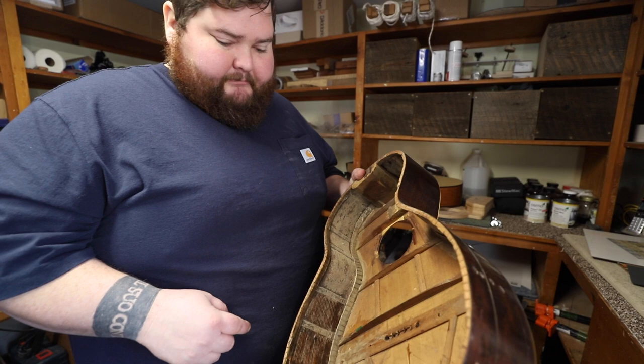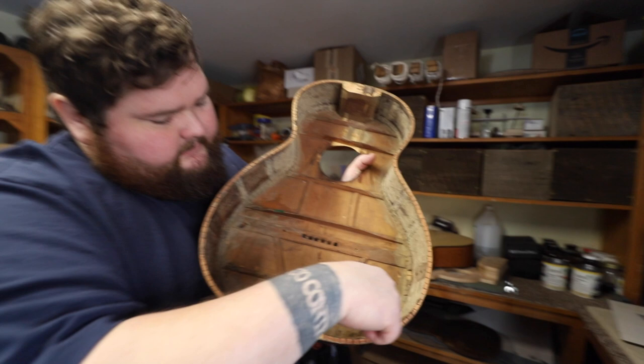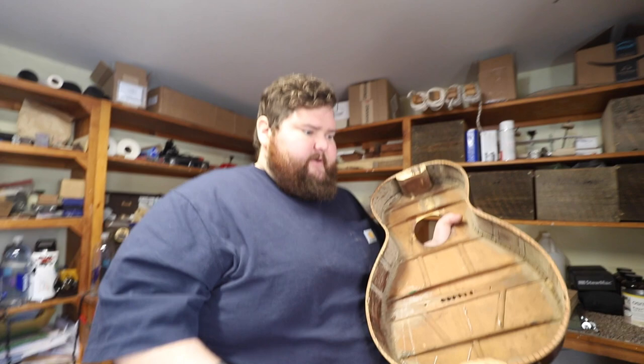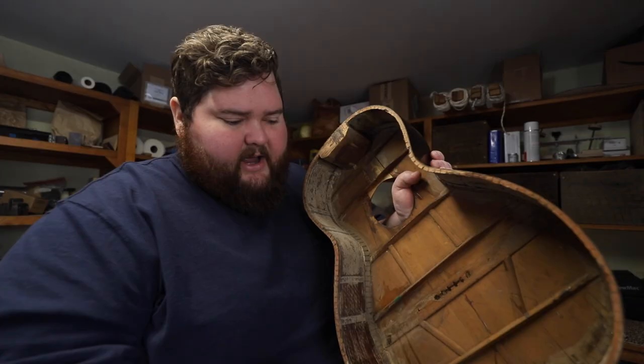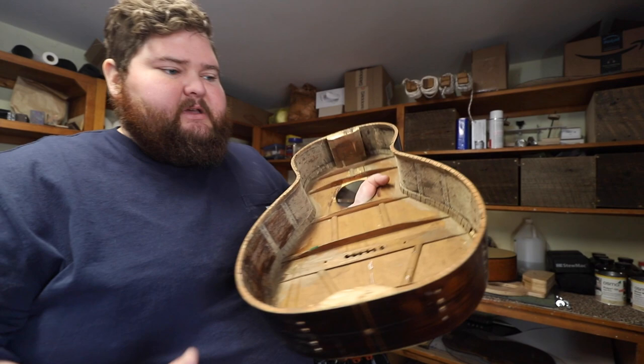The old ribbons are still in here. All the ribbons do is stop the cracks. You can see it does kind of work — they removed the old ribbons when they glued some other stuff in, and the crack did stop there. It's not really for structural integrity; it just ensures that when you have solid sides, if it does crack, it'll hopefully stop at one of those ribbons.